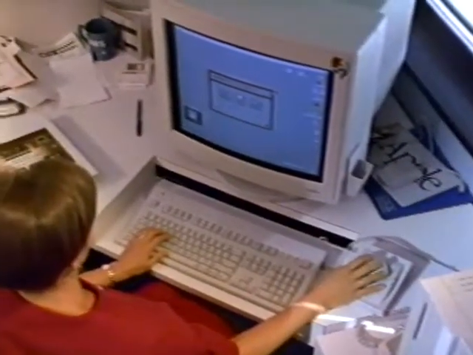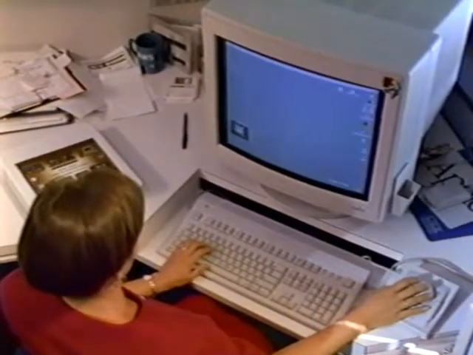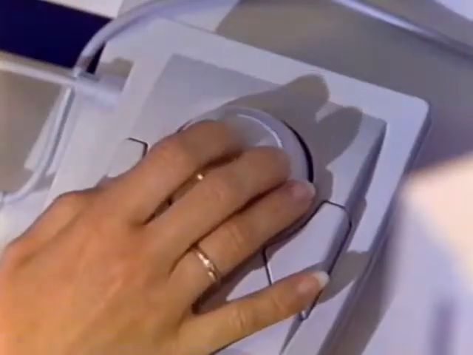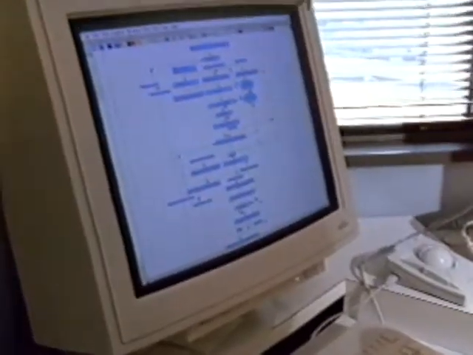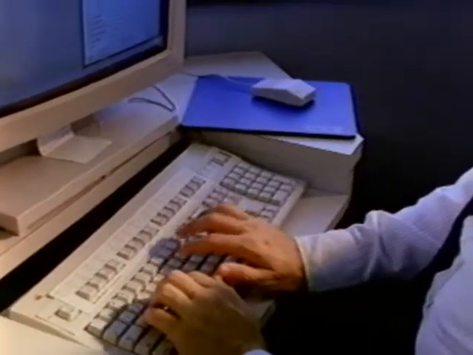I can't say enough good things about prototyping, because after you get the requirements from the user, you're able to go take those requirements and build an application, and you're able to show the user, now this is what you've asked for. Is this really what you want? The Macintosh has not only changed the way we deliver systems to the end user, but it's also changed the entire development process. The developer is able to keep their project plans on their workstation as well as develop. They're able to communicate with other members of the team and combine the various portions of a project much more quickly than what they were able to do before.